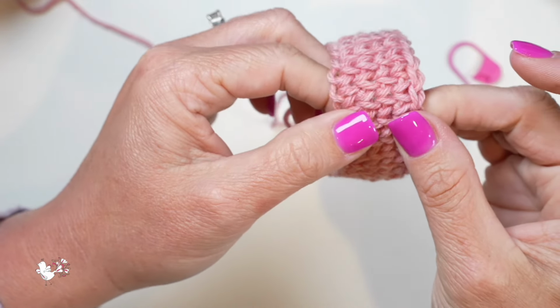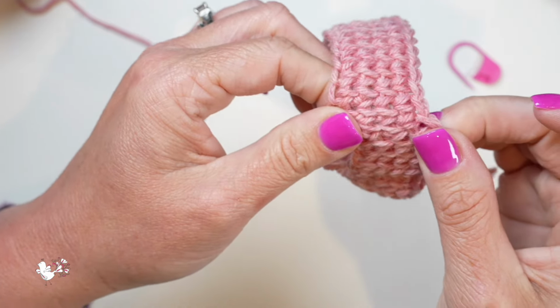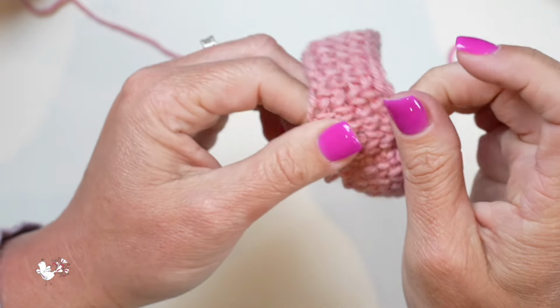They are nice. I have a nice stretchy fabric, not super stretchy, but it's not like solid, right? And it has a nice stretch this way. Okay. That's important. All right. It's at this point we're going to grab our tape measure and we're going to see if we have 4 stitches per inch, okay? Of course, it's going to be easier to have a gauge over a larger area.